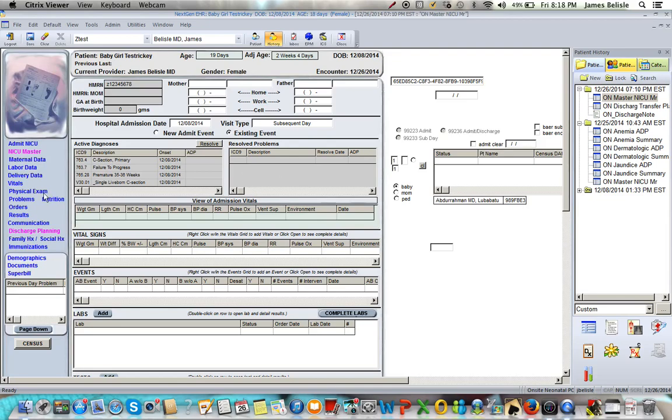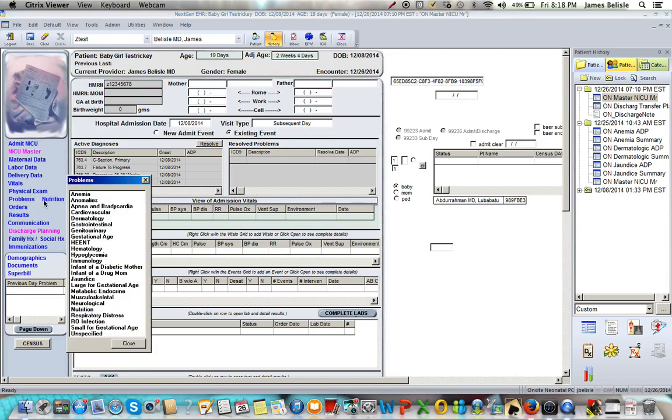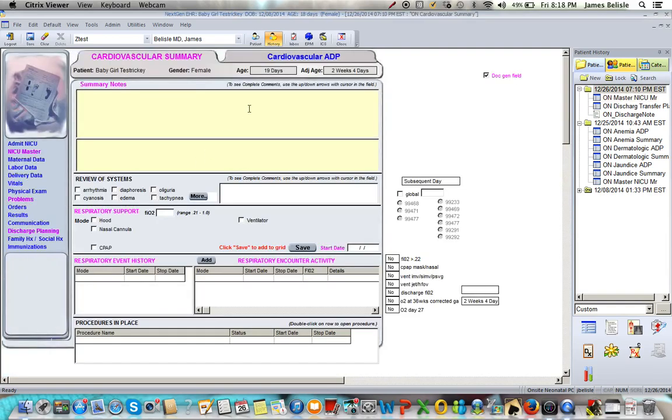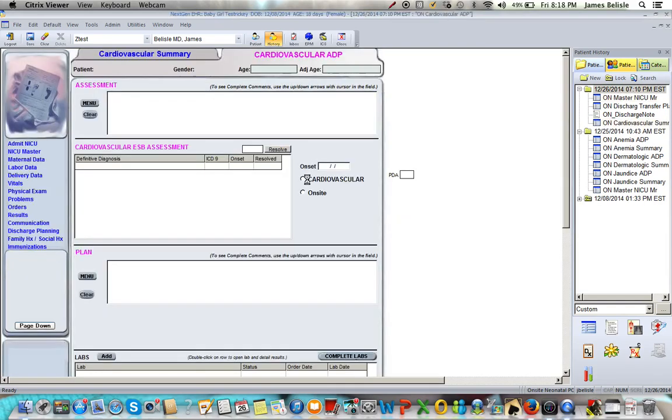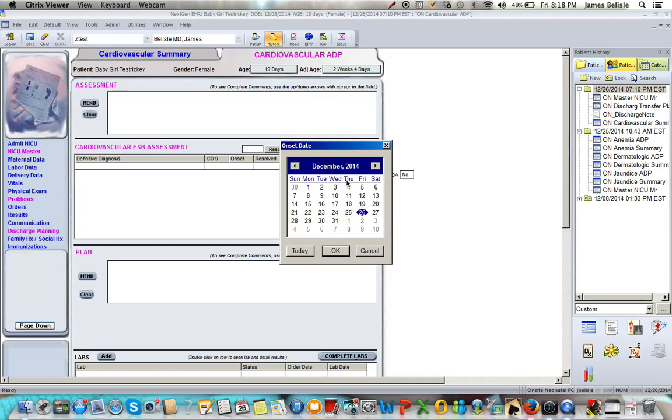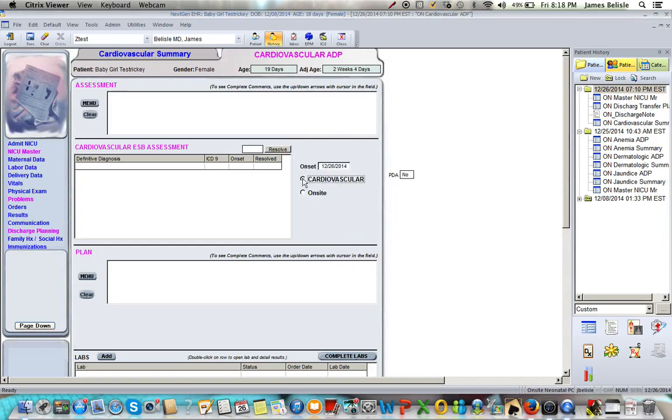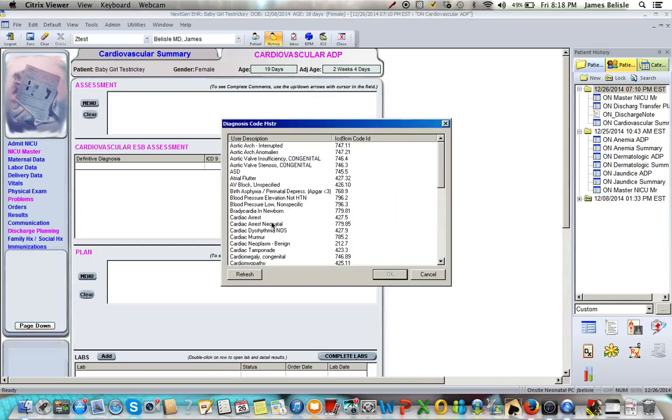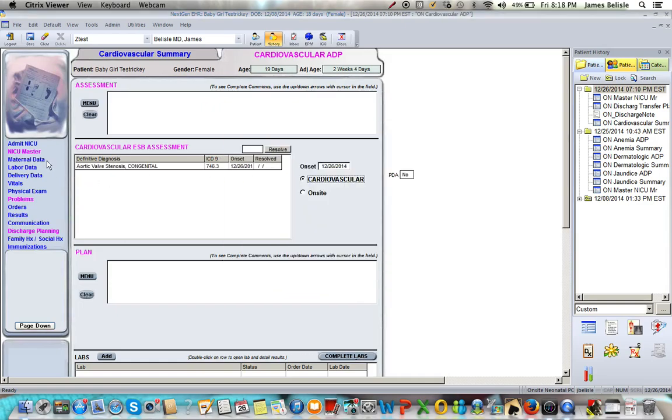I guess I have to write a problem. Let's go cardiovascular. Let's do a problem. I'm just going to put a problem in here. 26, we're going to give him aortic valve stenosis. So he has to leave. Okay, so go here.